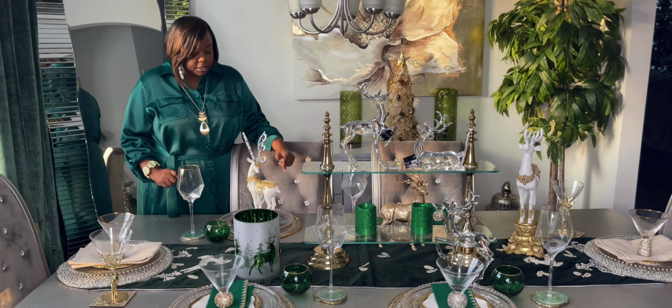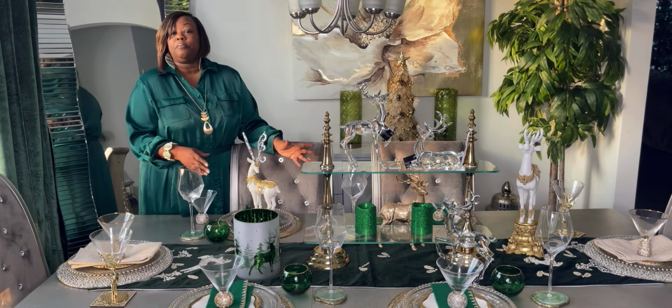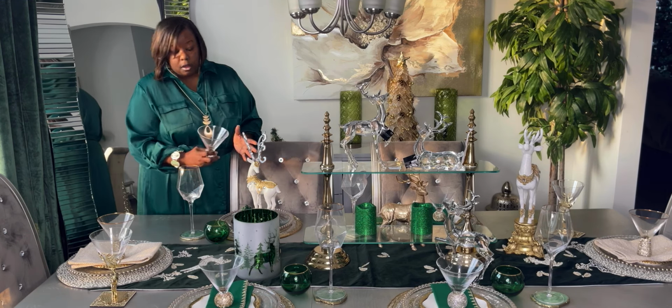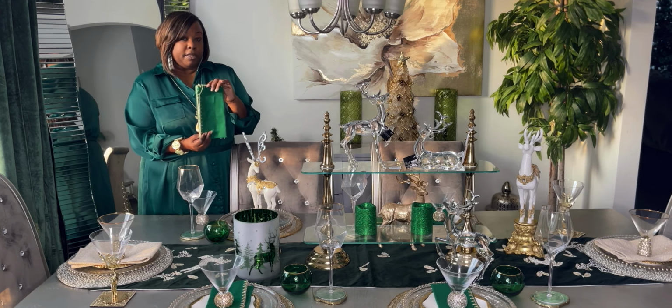Okay, so first I'm gonna start with this setting here, the table setting for four. All four of these are set up just alike, guys. So these glasses here I purchased from Ross a while back, last season. And these beautiful emerald green and gold napkins were from Home Goods.